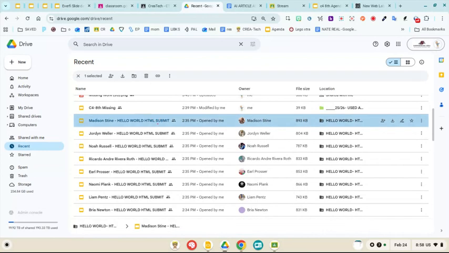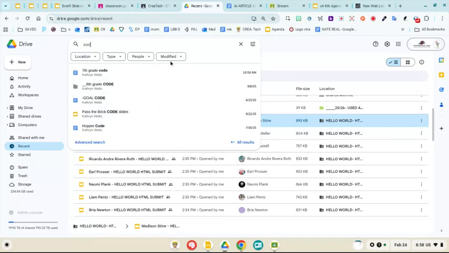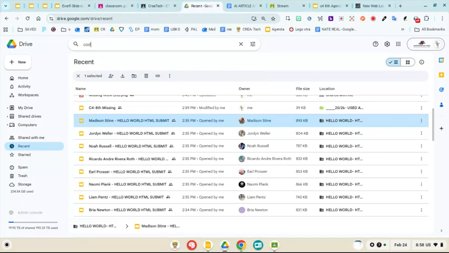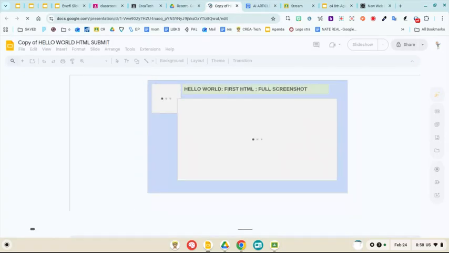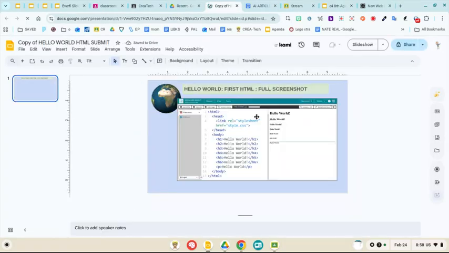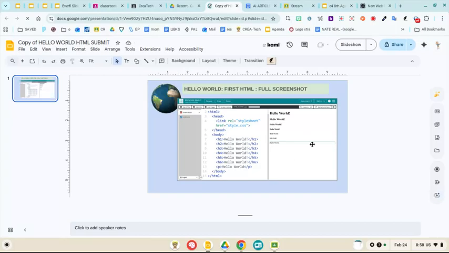I'm going to click on one to show you. I thought it was going to let me show you, but you're going to paste yours to the slide using Control V, and it should be super simple for you to do that. Okay, I'm just seeing if I can get it. Copy. There we go. If mine ever opens, my computer's running super slow tonight with the video, it's going to look like this when you're done. Full screenshot, pasted to your slide. Okay? And that's what we did.